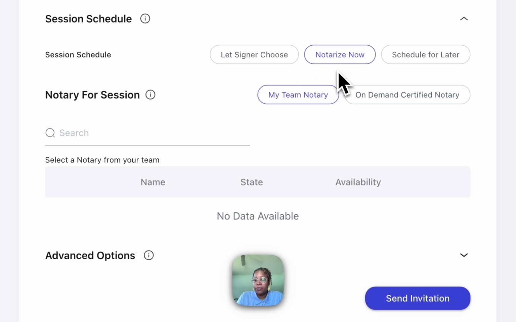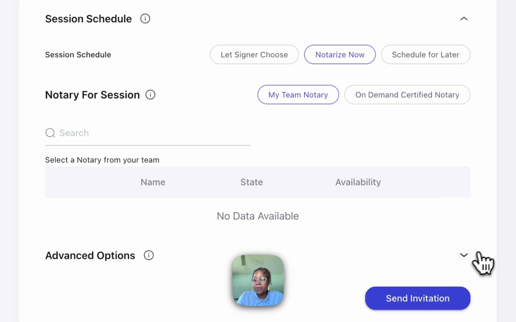Notarize now, and then schedule for later at a time that you and the signer have agreed upon. Now for the notary for my Business Pro account, I can choose a team notary, a notary that's on my staff, and I can search for a notary on my team to add them to the session for this signing. Or I can choose an on-demand certified notary.